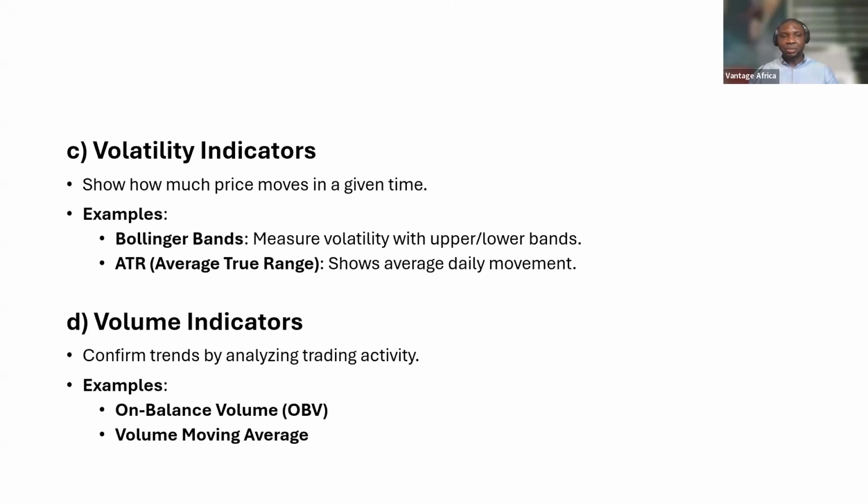Then we have volume indicators. Volume indicators tend to confirm trends by analyzing trade activity. So we have the volume moving average, we have the on-balance volume, OBV, and then we have the VMA. These are indicators that help us. Now remember, we're just showing you all of these indicators, all of these indicator categories. When you want to trade, you're actually not using all these indicators at the same time. So when we go to the practical session, you will see what I'm saying. You can pick one, two, three, like that, and have a combination.